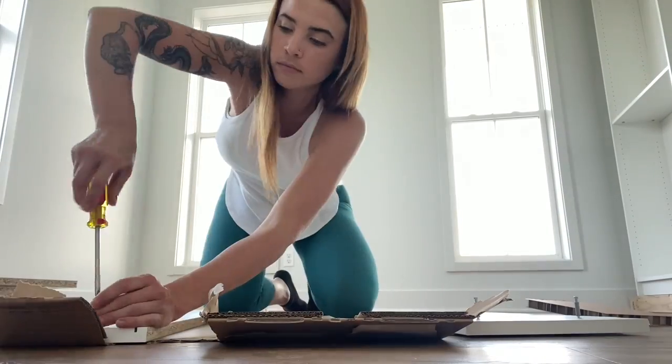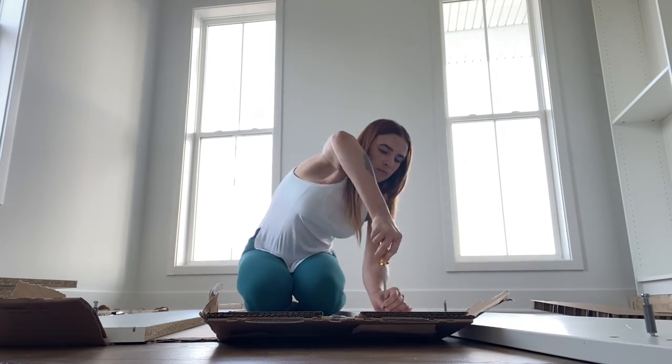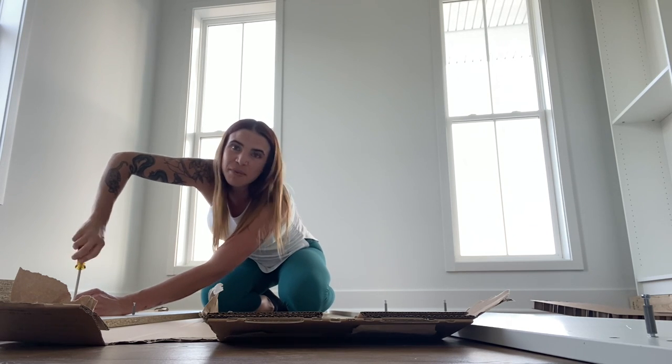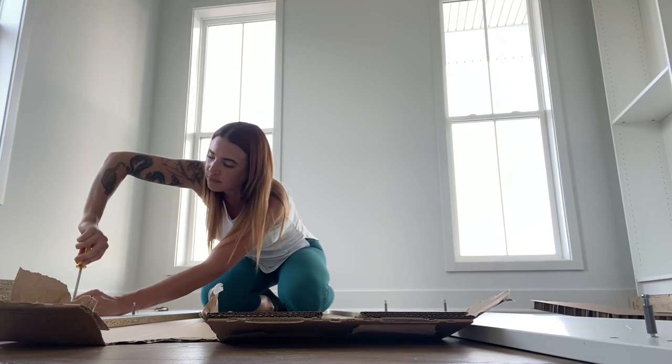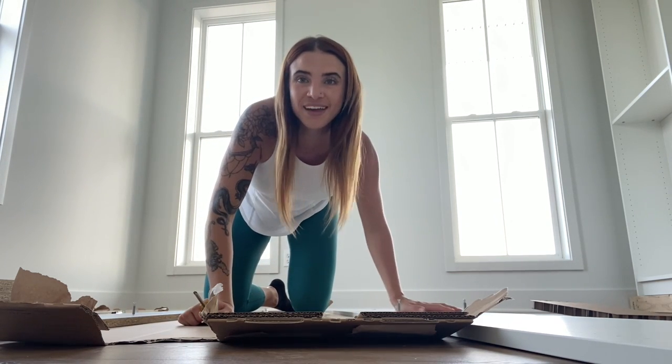I need to get to work putting one more together because we're going to do this wall today. It's a good thing these IKEA bookshelves take about 5 minutes to put together. Maybe 15 if you're having a really slow day.